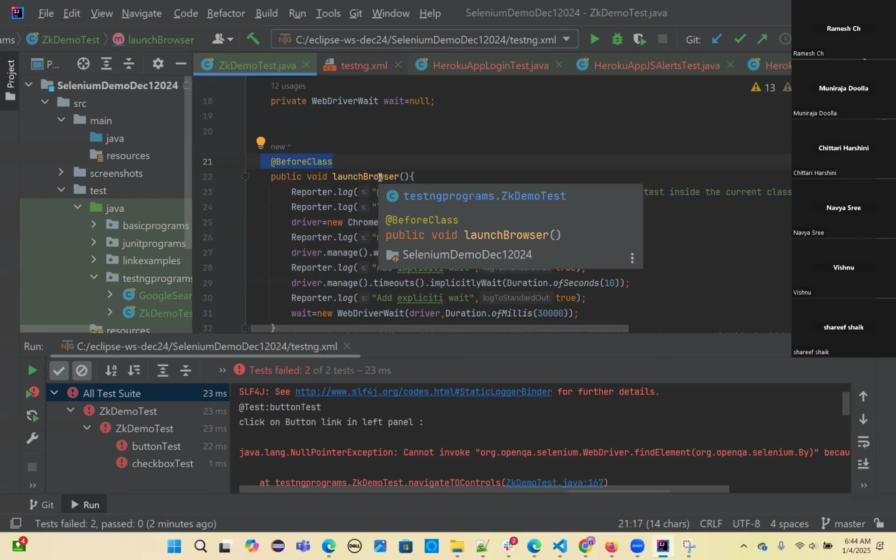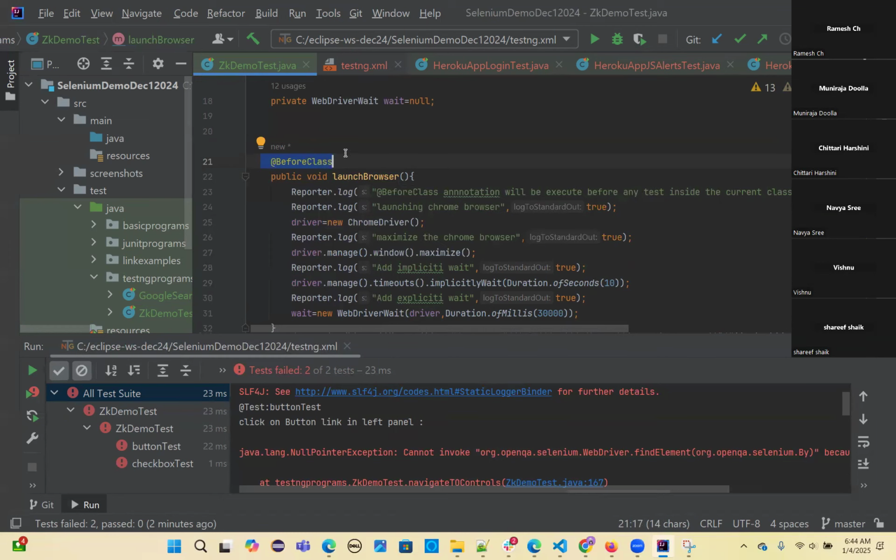So in order to execute the precondition annotation block, if that is not being picked up when you decide to use groups, you must use a keyword called alwaysRun equal to true. Then it will go in the order. Otherwise it won't go in the order.